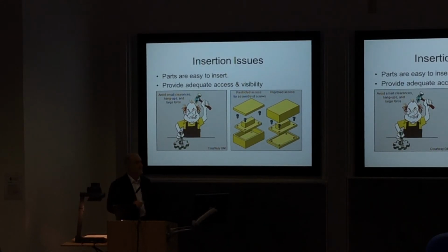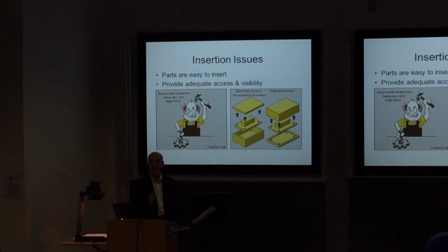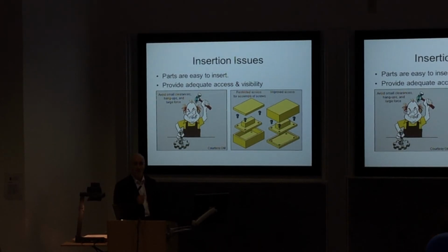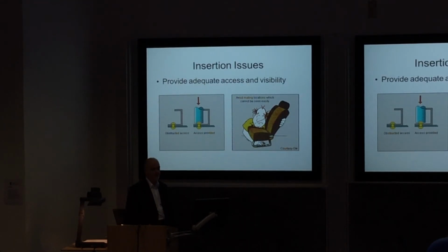Okay, insertion issues. Are we going to have to use brute force to put the parts in place? Are we going to use fasteners? How are we going to do it? And how do we create the access for somebody to actually do that and to make it work every time? Only you can get that detail right. And I'll just show you a couple here.